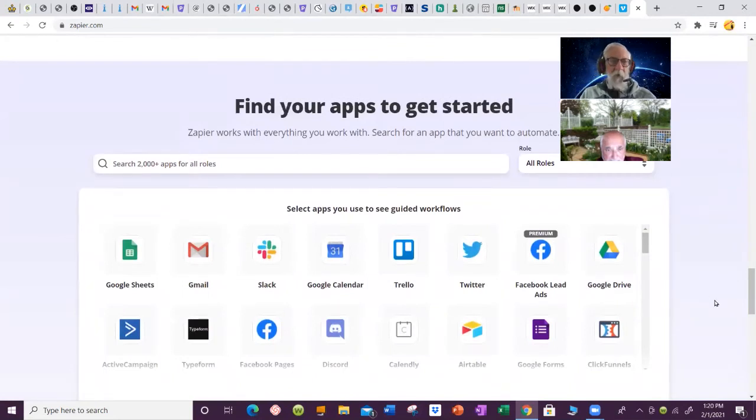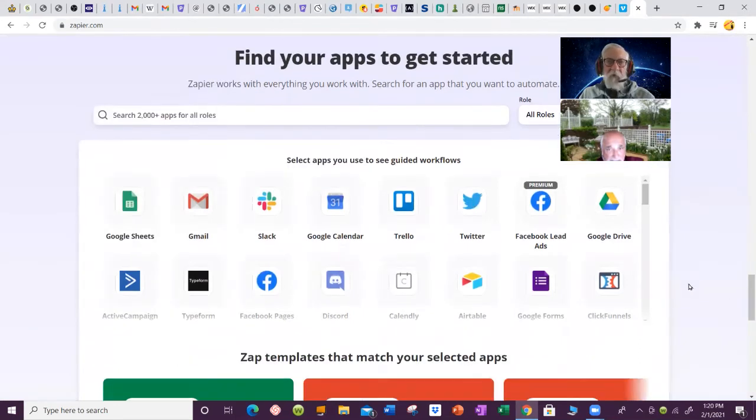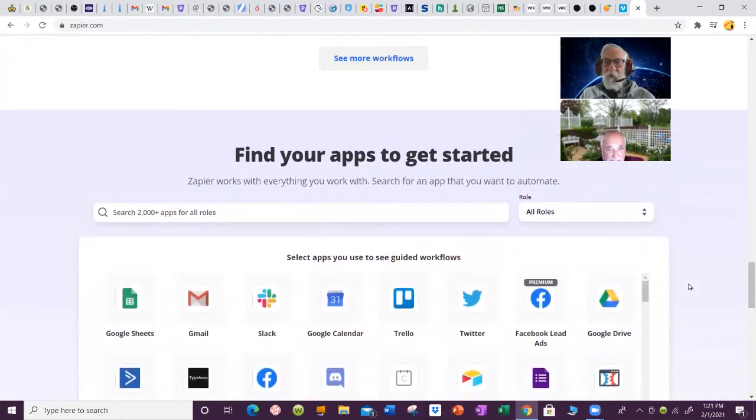So this is an example of all these. As you see, it says there's 2,000 apps for all roles. So basically, this is the service that you're mentioning. It's plugins for people who want to be secure. So they saw that they were smart 5 years ago. They said, look, all these WordPress people are leaving WordPress because they don't like all the hacks.